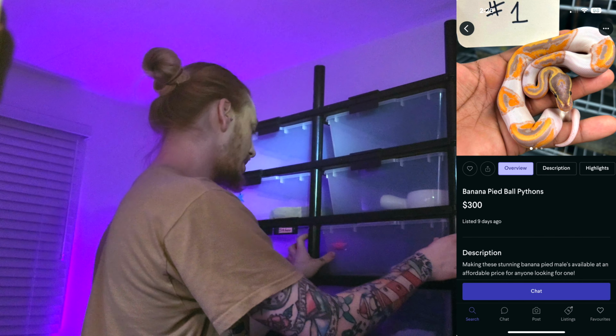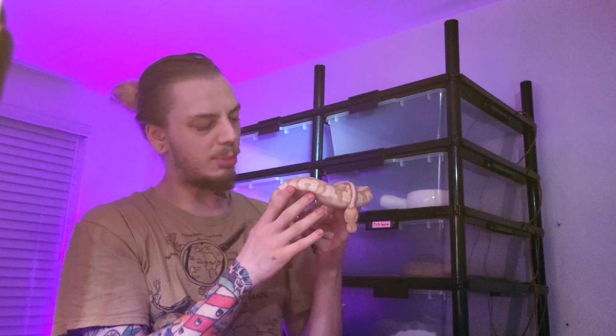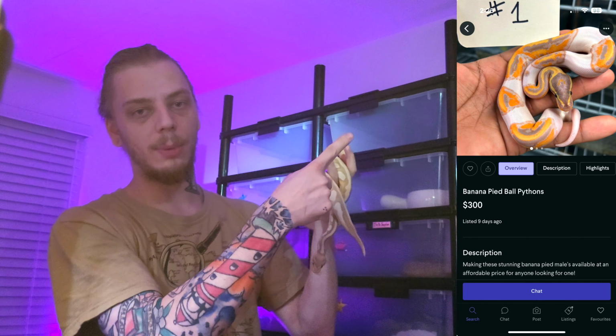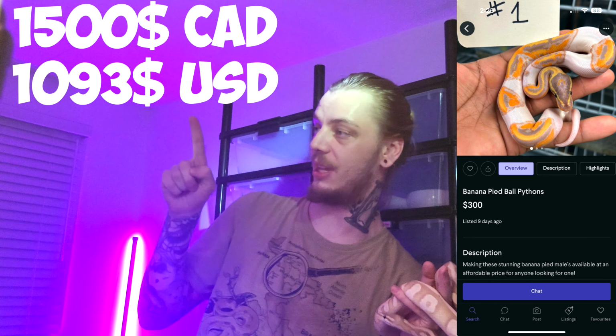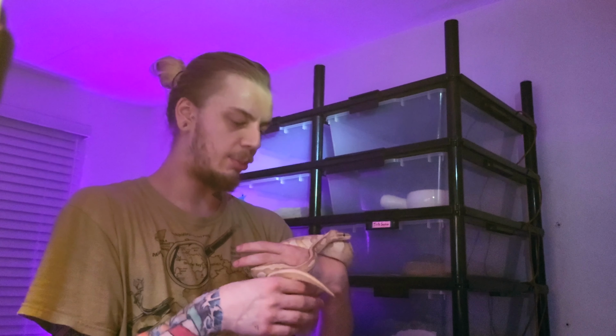And I thought to myself, how many banana pies can this banana pie make? Granted, we also have the perfect male to pair with her, which we also paid a stupendous amount of money for, but it doesn't matter. How many of those ball pythons can I sell for that much to make up this amount? The math just isn't there, guys. I don't know what to tell you, but this isn't necessarily a viable option anymore.